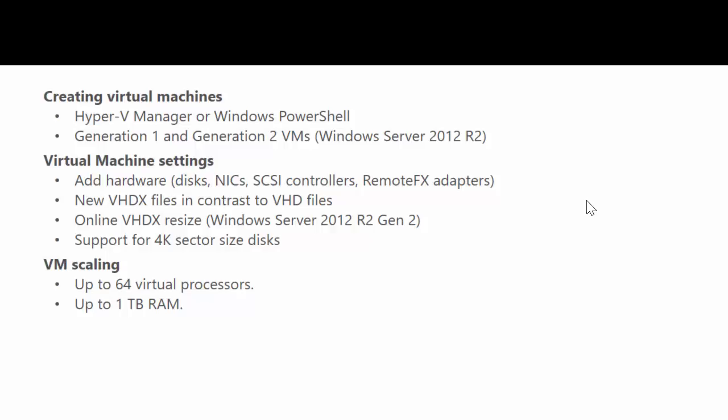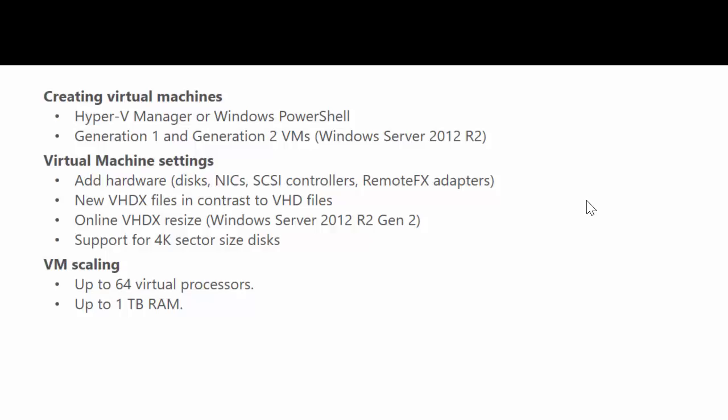Now, Windows Server also has a new virtual hard drive format called VHDX, which is much more resilient, supports much better dynamic expansion capabilities, and it's really the path that Microsoft will try to push you down by default when you start working with virtual machines inside of Hyper-V.